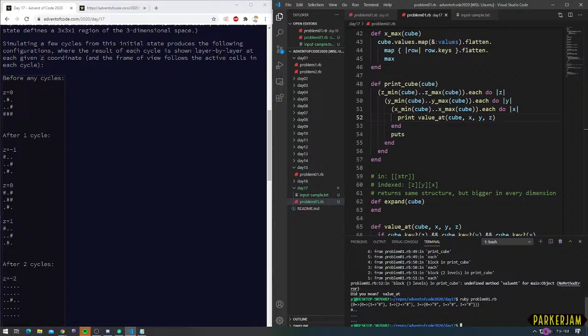We have 3x3, which is... we can actually do here instead, I guess.